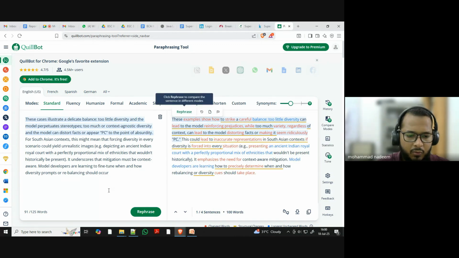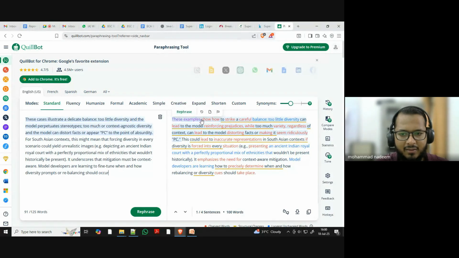Okay. So it is saying that the things that you see in red here have been changed, right? And this coloring part is also good, because you should see what things have been changed, because sometimes paraphrasing removes the context and the sentences are not very meaningful. So if you can see what things have been changed, you can have a good understanding of where the things have changed, and you can check whether the synonyms used or the sentence structure they have used are good or not, or whether they still convey the same meaning or not.